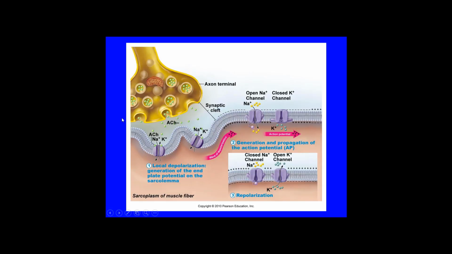This is called the synaptic cleft, the little tiny space, about 50 nanometers in spacing. And as acetylcholine travels across, it's going to attach to these particular ion channels. They will pop open. Sodium, which is in greater concentration outside the cell, will go in. Potassium will go out. This creates a depolarization here, which travels out to the rest of the sarcolemma.